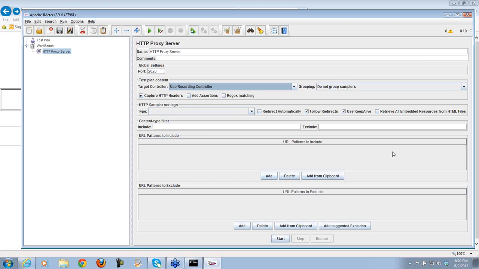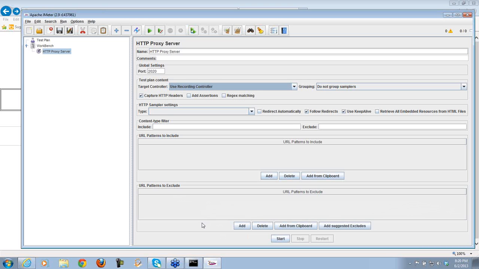And then the next thing is, if I need to exclude some patterns, then I can add those patterns here, like the images and all that. If I need to exclude, I could do that, because sometimes what happens is it'll show you a lot of activity here. When you start recording, it'll record the pictures, it will record the CSS files, it's going to record the JavaScript files, and so it's going to record so many things in there which you don't need.